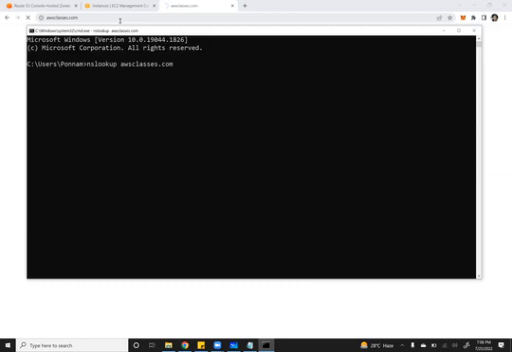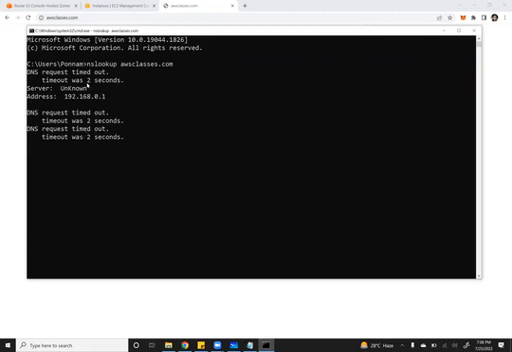If I hit enter, it is showing request timeout. That means the name is not yet updated in my ISP's DNS server. But there are some public Google DNS servers. If I query again using that DNS server, I will get the value.